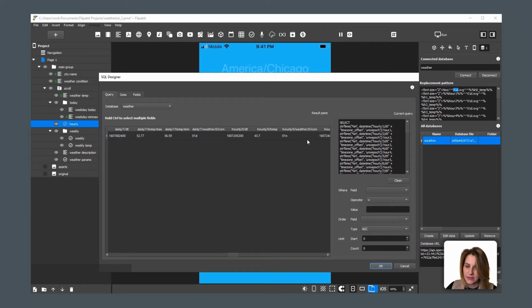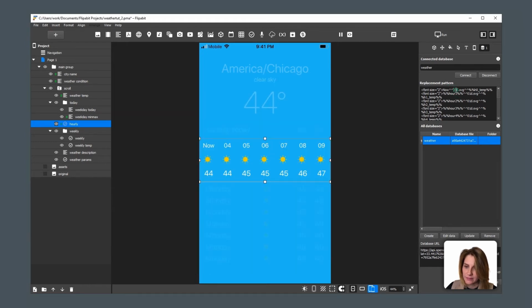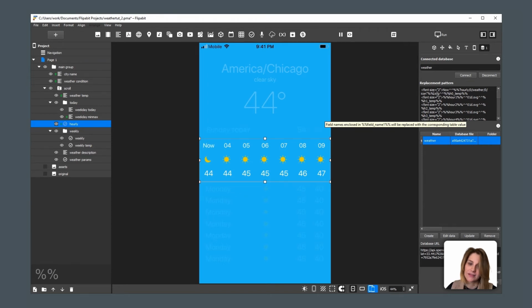This is the hourly weather icon field. Copy this cell and paste it into our template. Excellent. We see that the icon is displayed. Let's do this for all lines.